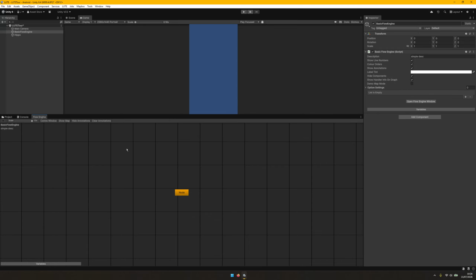You can add a basic label to your Flow Engine window by simply right-clicking anywhere on the graph and adding Add Label, just like so. The right-click context menu also has the ability to add new nodes, add custom nodes, and add other annotational lines, and then play, which actually will play your game from any given point, just like you would from the play button at the top here.